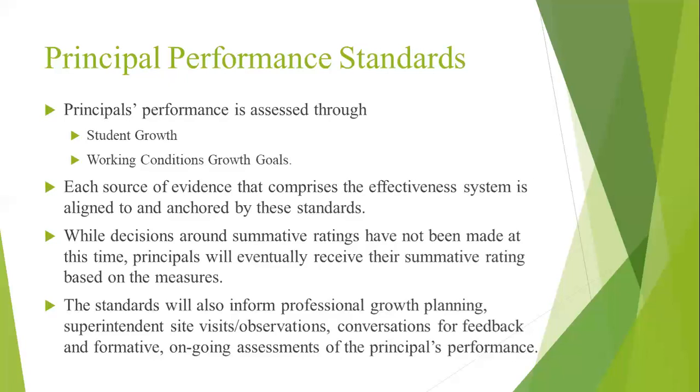So in any institution, wherever we are supposed to know about the effectiveness of the system, that is solely driven by these standards. While decisions around summative rating have not been made at this time, principals will eventually receive their summative rating based on the years. You know, rating is of two types, summative and formative. In the case of institutions and specifically the principal's performance, it is the sum total of the summative ratings. And finally, it is based on the sum of all of the activities gone through by the institution during the year.